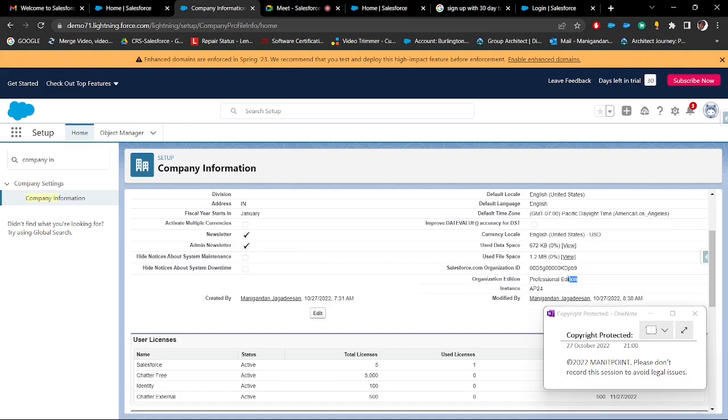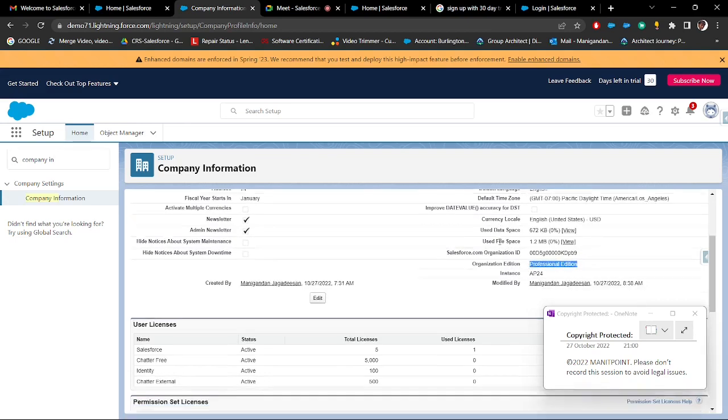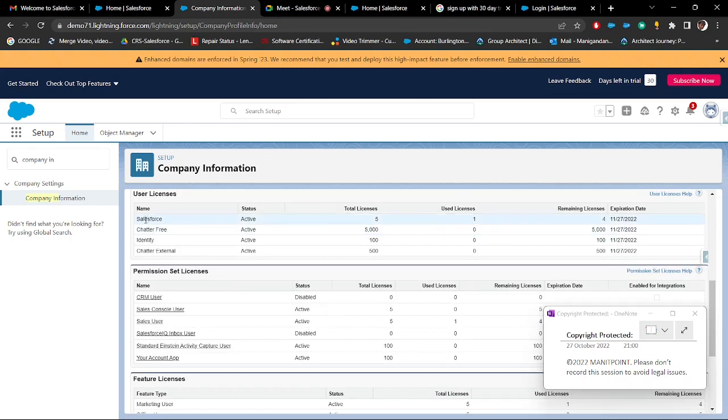So here you can see it is mentioned as professional organization, right? Even if you see license, you have active 5 Salesforce license by default, right? And here you can see totally you have only 4 licenses, right? Professional organization will be having only limited resource.